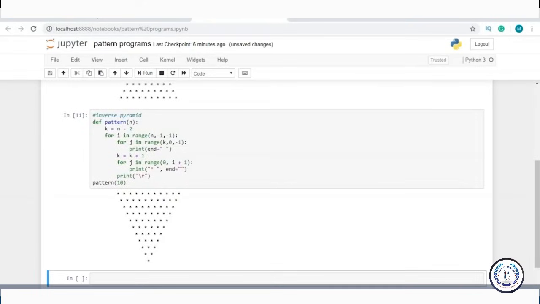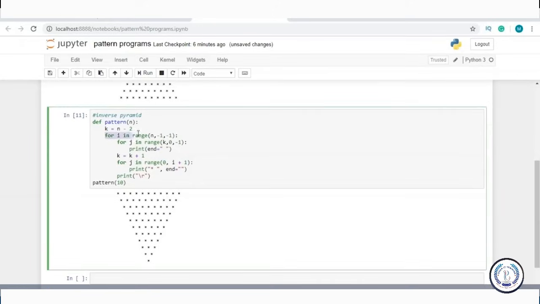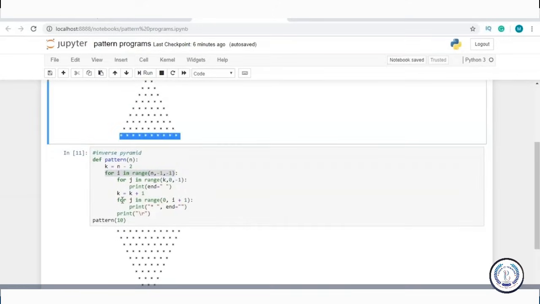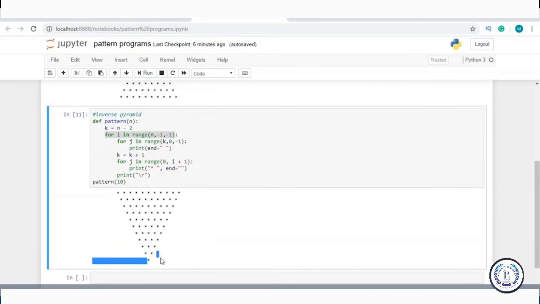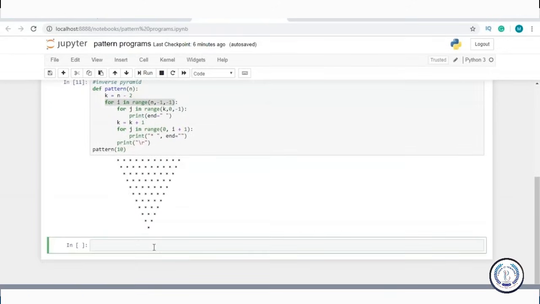So the approach that I followed was I was starting from the end, which I got over here, and I got back in the backward direction, and in the end I'm getting the 1 star. So this is how you write a simple program for inverse pyramid. Let's take a look at the next pattern that we have, which is a right start pattern program.